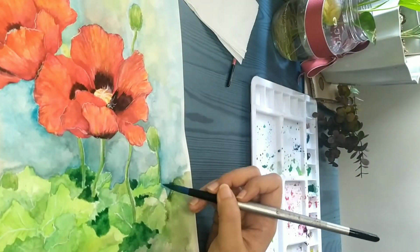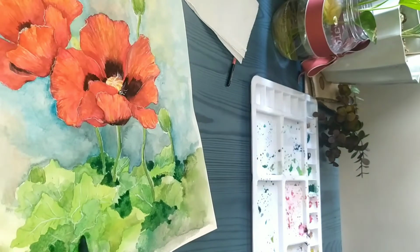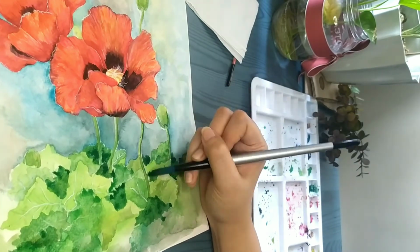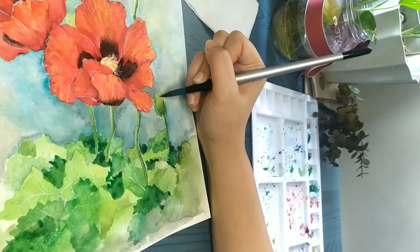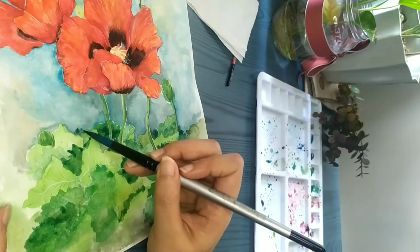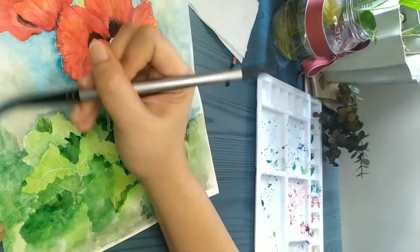Just one more shade for the leaves. I am not even gonna put any more details on this one. I'm just adding more darker shades. And we are finally done.